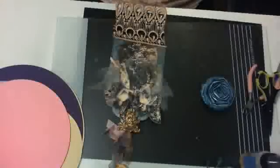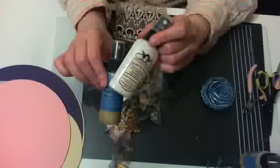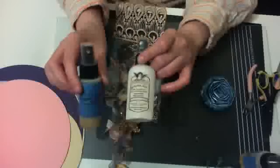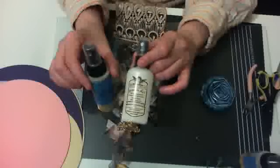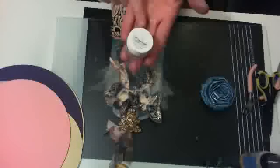Okay, Starburst Sprays is like your Glimmer Mists. So this is comparable. The Starburst Sprays are comparable to the Glimmer Mists from Tattered Angels. Yes, you have to order them online at lindystampgang.com. That's where I also get my magical micas, and I use this on this background too.